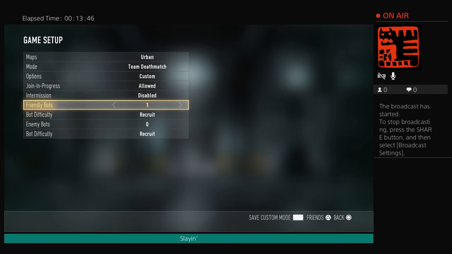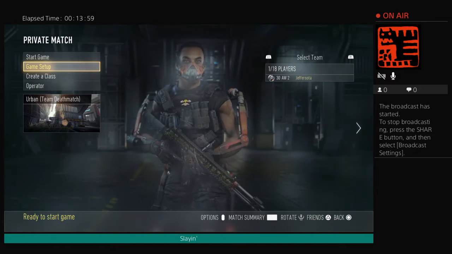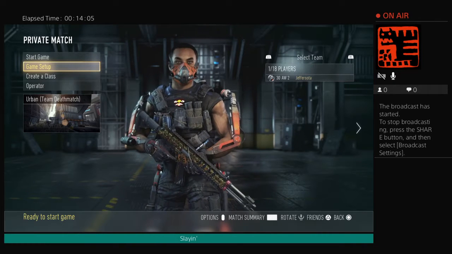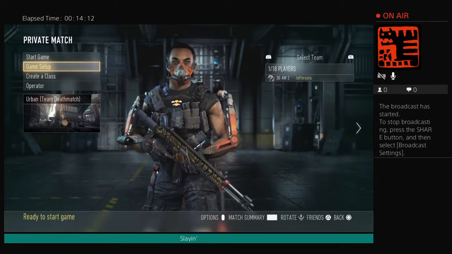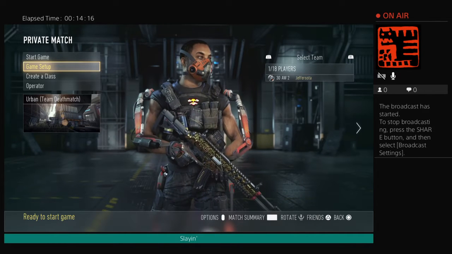Throw some recruit bots in there because the hardened and the veteran will shoot you through walls. It's not really necessary. What you need is targets to shoot at to improve your skill. Now 6 is a pretty good amount on urban. You put 7 and 8 and there will be just too many. They will shoot you from all angles and you will not be able to stay alive. And the whole idea is to seek the highest score streaks.